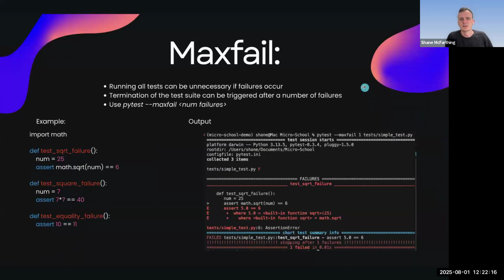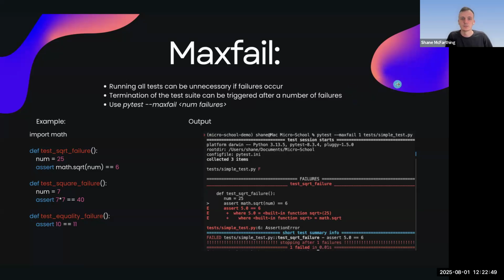Something else that's useful is the ability to specify when test execution should stop. Let's say we have a really big test suite, we've spent a lot of time developing our code base, and we have a lot of unit tests to run. Some of them can take quite a bit of time to run. And when we make a change, perhaps we don't want to accept any failures at all. At that point, if one test fails, there's no point in sitting around and waiting for every other test to run and wasting your time when you don't even want that to happen.